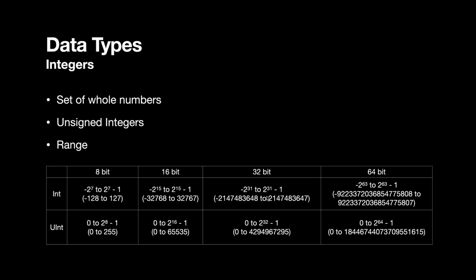So you can take a screenshot. You do not need to memorize all these numbers. And just for curiosity, you might be seeing that I have written -2 to the power 7 to 2 to the power 7 minus 1. If you are curious, you can do a quick Google search as to why we have such specific ranges. So why the 8-bit integer is only from -128 to 127, or why the unsigned 8-bit integer is from 0 to 255, and so on and so forth.